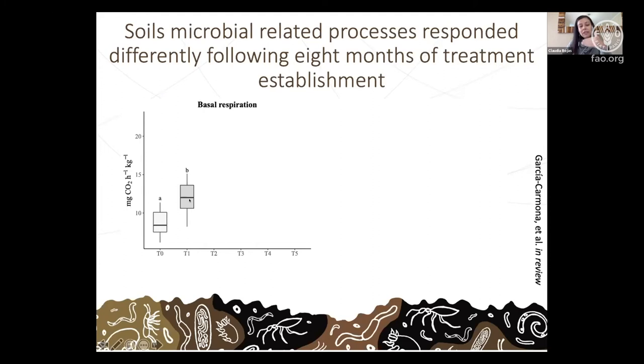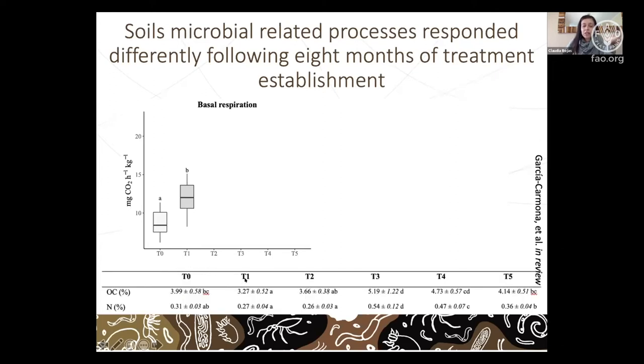After 2 years, we still see a fire disturbance in soil respiration. So the soils that were affected by fire are still respiring significantly more than the ecosystem of reference. Now, when we take a look at other soil conditions that are really important for us in terms of biological conditions, I want you to pay attention to these two treatments. We do see that after 2 years of fire occurrence, we still see effects of fires in terms of organic carbon content. We have less organic carbon after 2 years in the soils that were affected. And also we still see a lower amount of total nitrogen in soils that were affected by land burning.